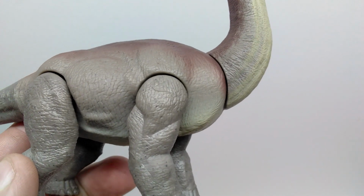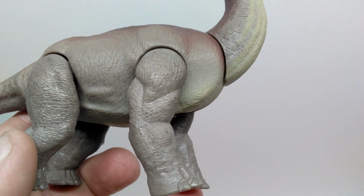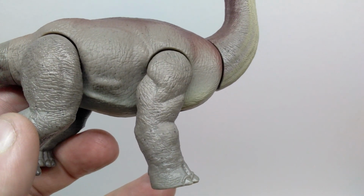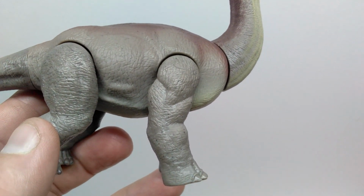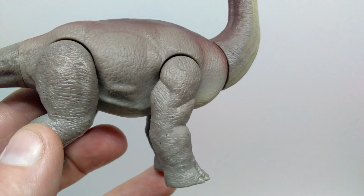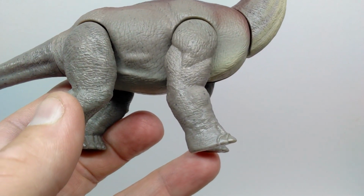You can kind of make out the shoulder blade a little bit right there, as well as some definitely nice muscle definition. This Brachiosaurus, the front legs are jacked for sure. This one's been certainly hitting the gym, but you can again see that we have that speckling throughout.